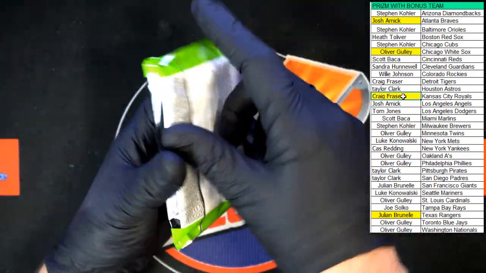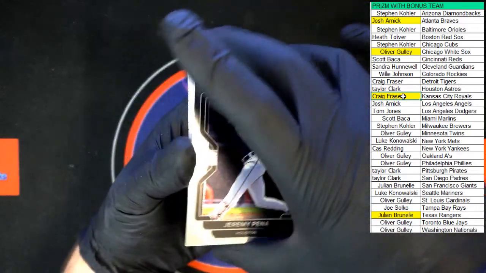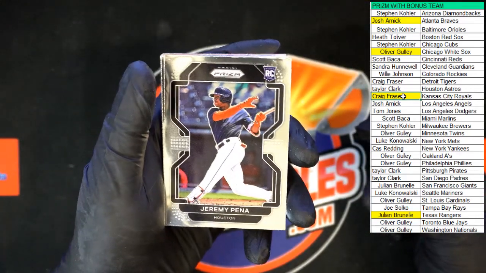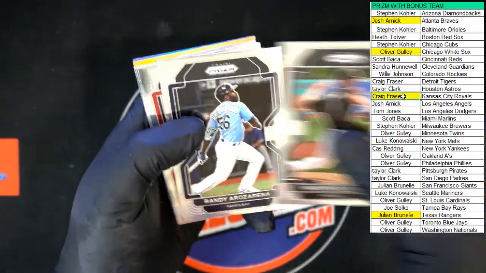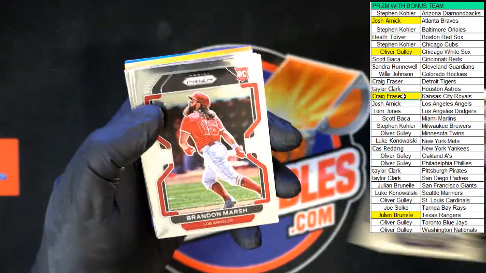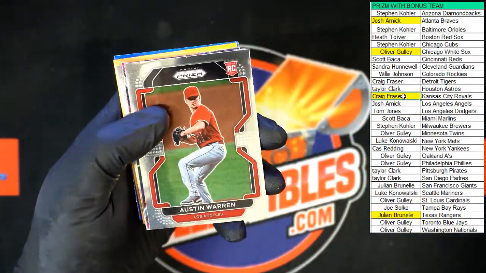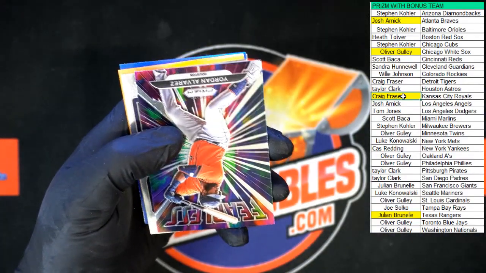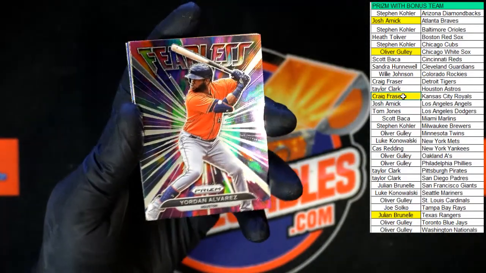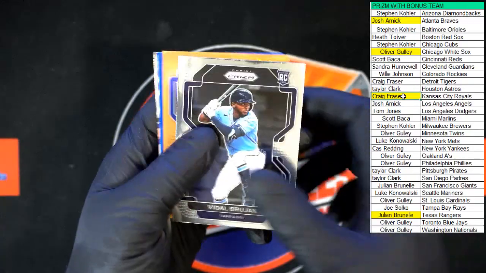Last pack in the break. We got Jeremy Pena going to Houston. Austin Riley for Atlanta. MacKenzie Gore, San Diego. Reza Reina for Tampa Bay. Brandon Marsh, rookie for Los Angeles. Goldschmidt for St. Louis. Austin Warren, again, for Los Angeles. Alvarez, fearless, going to Houston. Vidal Brujan, rookie, going to Tampa Bay.